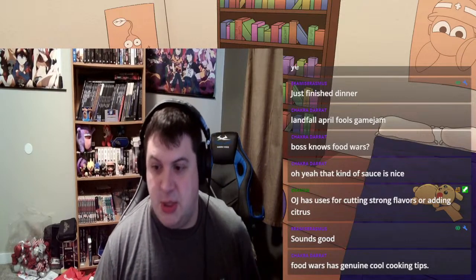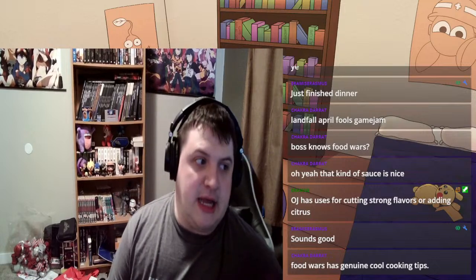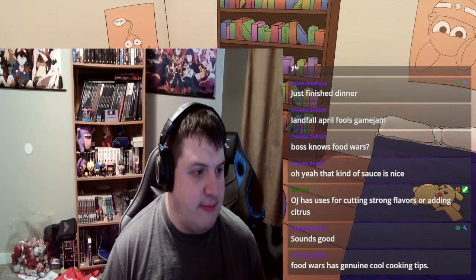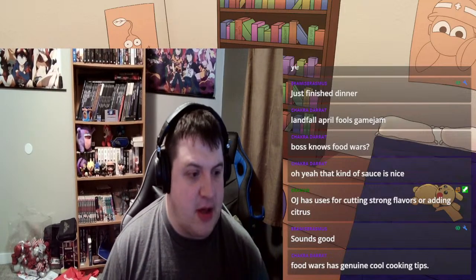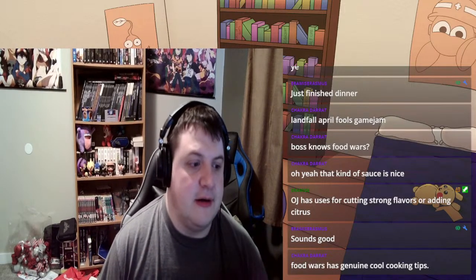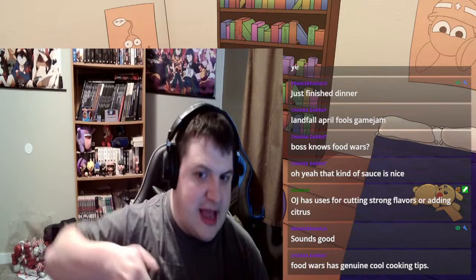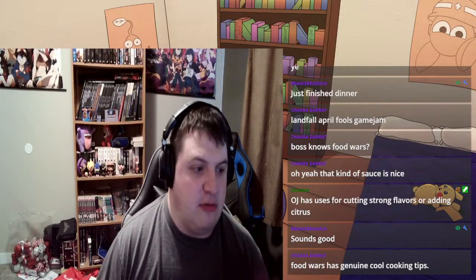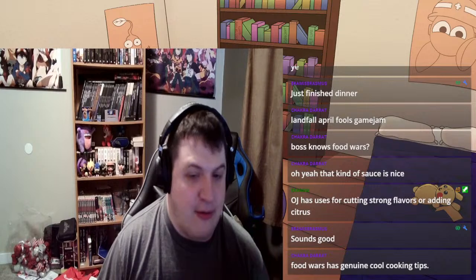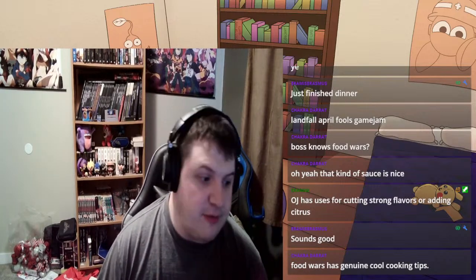Food Wars has genuine cool cooking tips. Oh, the manga does too. Like each end chapter of the manga, if they cook food in that chapter, the author gives the full step-by-step recipe on how to make it. And I thought that was pretty cool. It's why I got a little bit more experimental with my cooking.